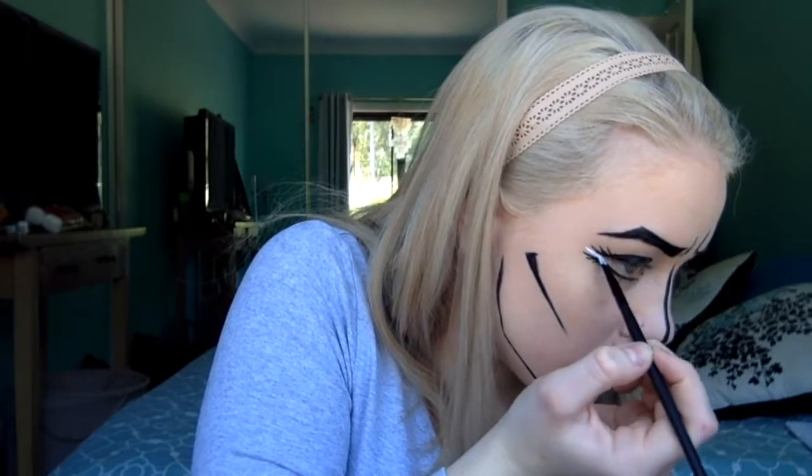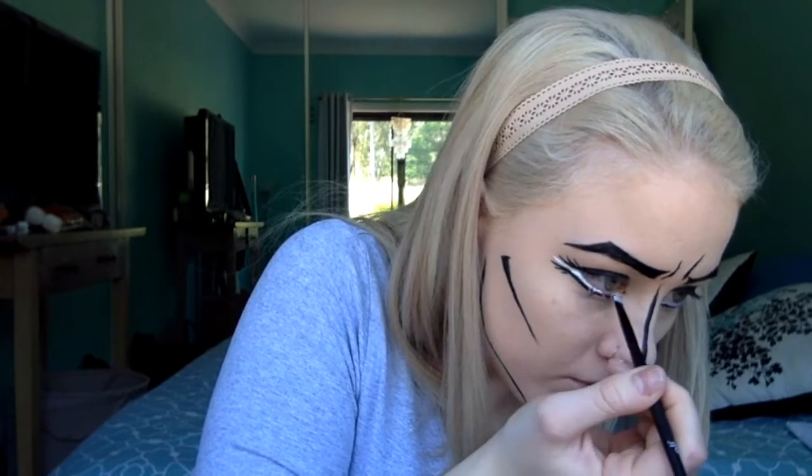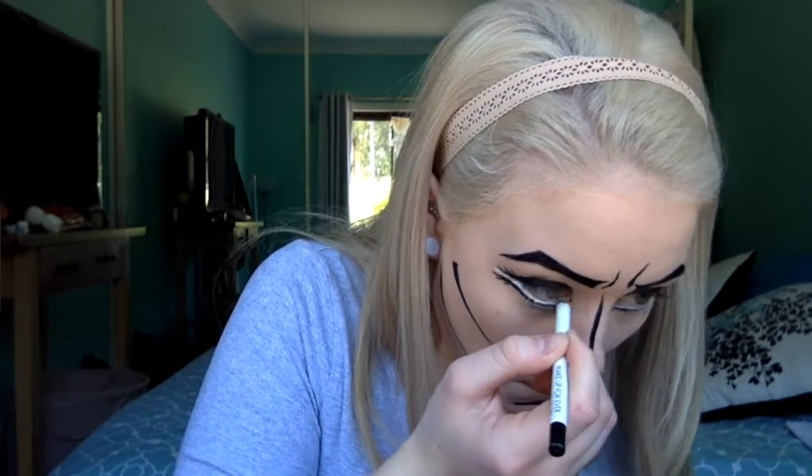So what we're going to be doing is going right in between those two lash lines that we made, and we're going to be putting white all the way towards the end, bringing it all the way into our tear duct. We're also going to be putting white on the inside of our lower lash line. This girl is very sad. We are going to be drawing some teardrops underneath our eye, just to make it look more dramatic.